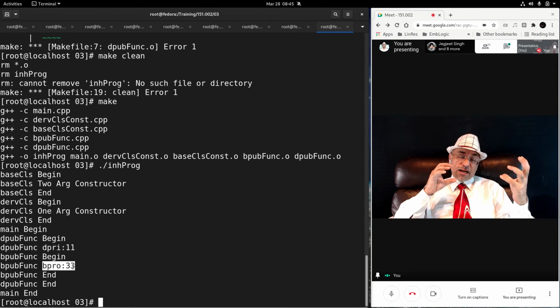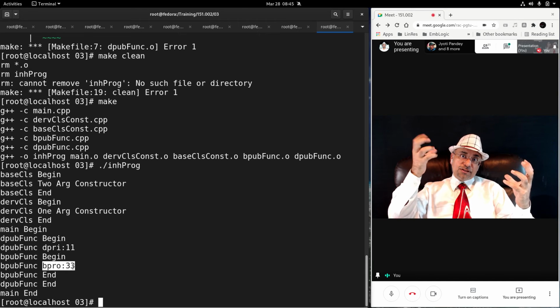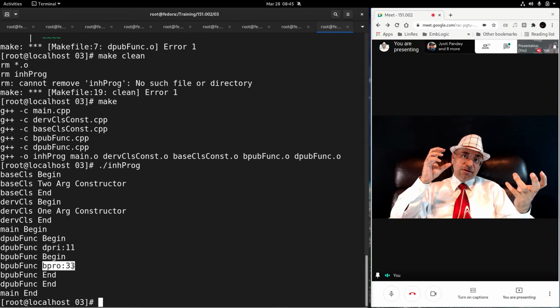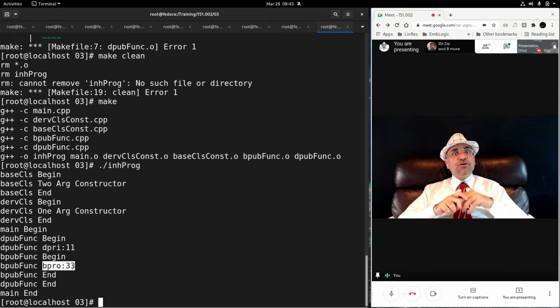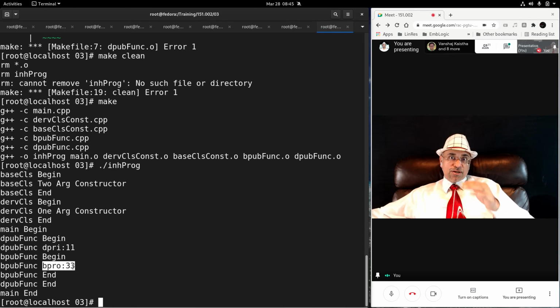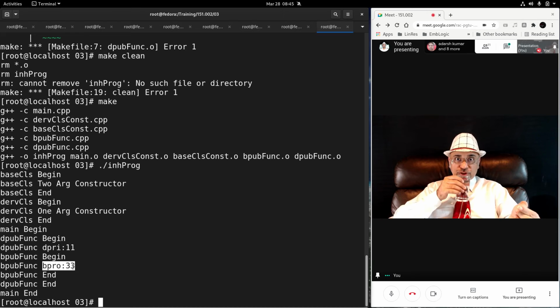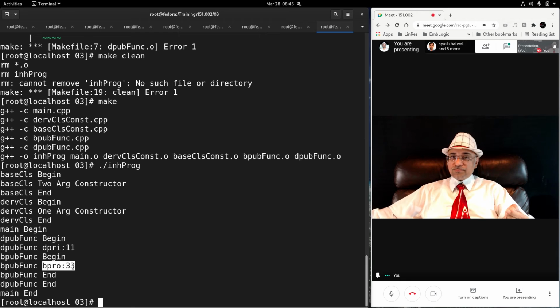See, from one class you are calling the function of another class. From the derived class public section function, you are calling the base class public section function. Now here it is for the first time that you invoked a public section function of a class without using an object of the same class. Earlier you have learned that the public section function is always executed as check.public section function. But here there is a twist in that.